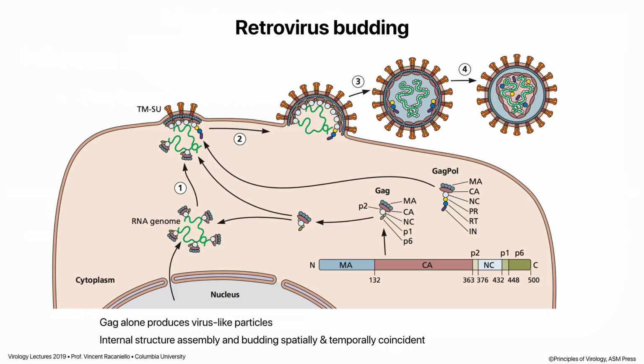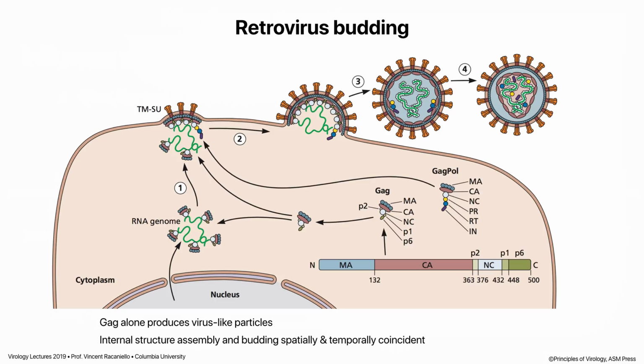Now here's the example where it all happens at once, and that's the retrovirus. So now remember, the retrovirus starts with the provirus. You have integrated into the cellular DNA, the viral genome, the DNA copy. It is transcribed into various mRNAs, including a full-length mRNA that's going to get packaged, as well as other mRNAs that give rise to the various proteins that are needed. So here in the nucleus, we make the mRNA for the genome. It's come out of the nucleus, and we're showing it here.